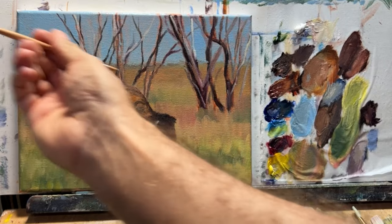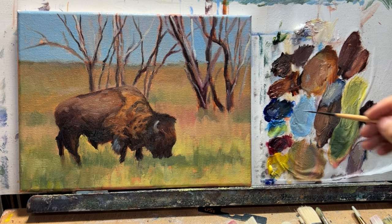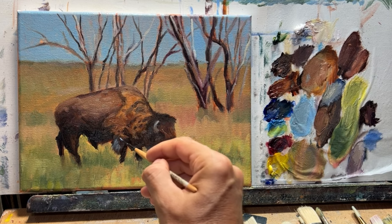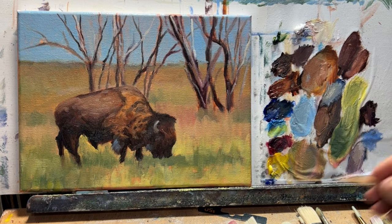The sun's coming from that direction. I know I'm going to get that question. It's come up before. I guess I forgot to say the direction of the sun here. Let's accentuate these some.